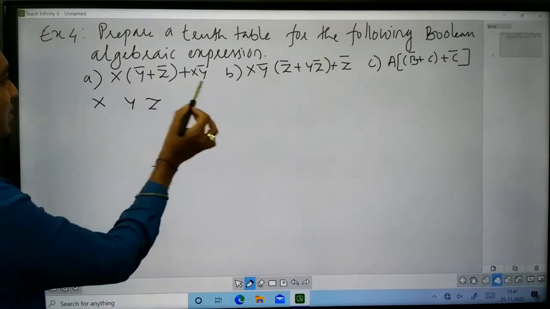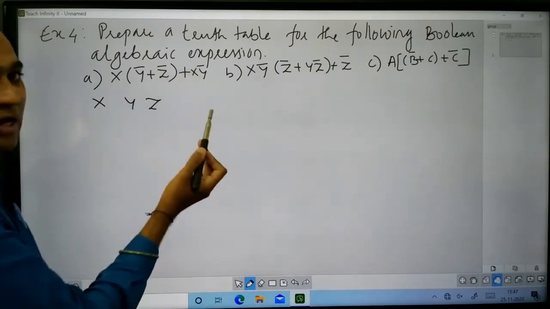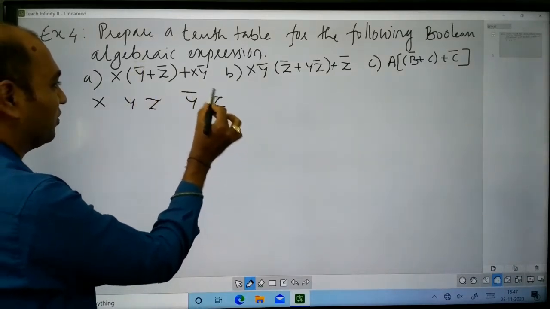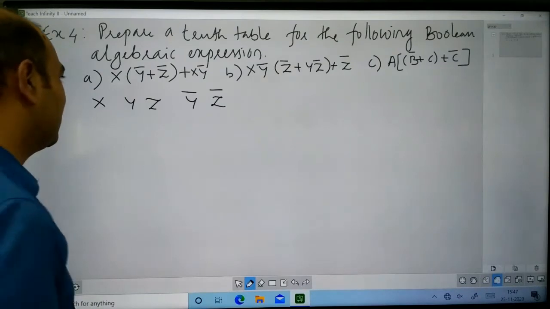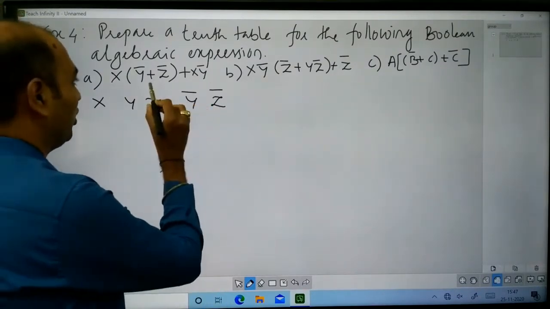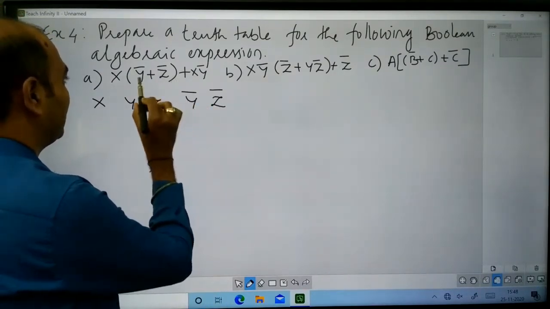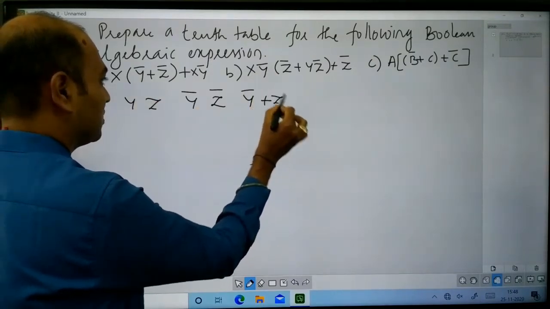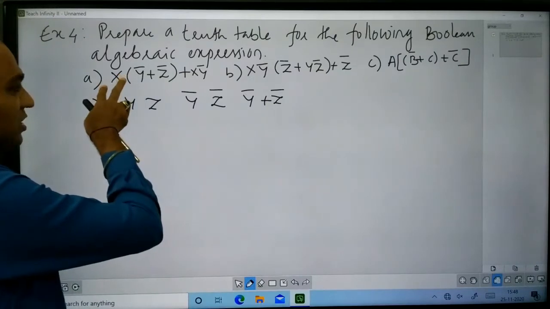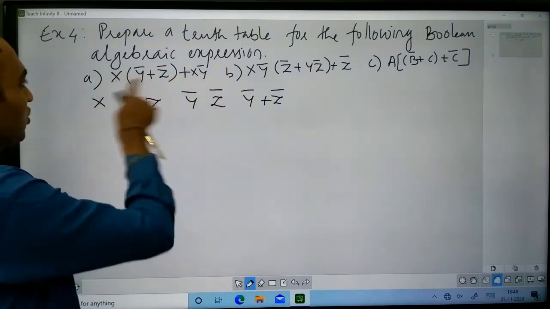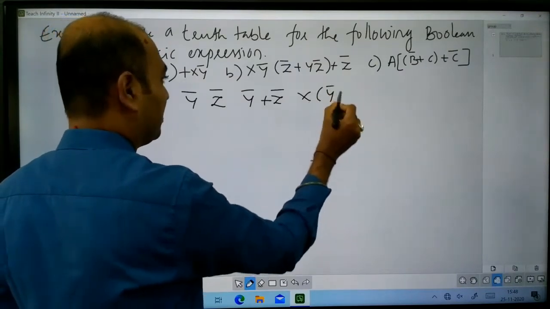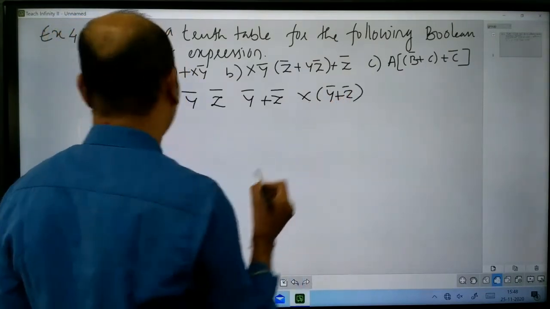And here in this expression, you can see we do not have x complementation. We have only complementation of y and z. So we'll write x, y bar and z bar. Now we are going to consider the first expression. So that is y bar or z bar. The next column is what? We need to multiply this column with the x. So that is x, y bar or z bar.